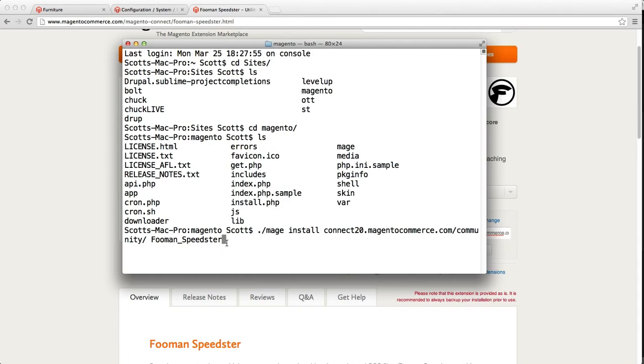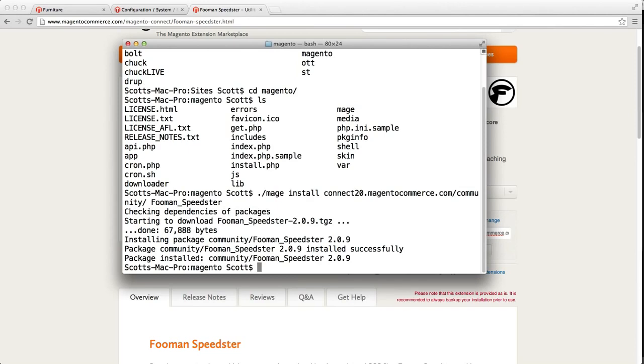So if you want to go ahead and hit enter, you're going to see installing community and successfully installed, package installed, perfect. If you haven't used this Mage tool, go back and watch the Mage video on setting it up and the basic usage.